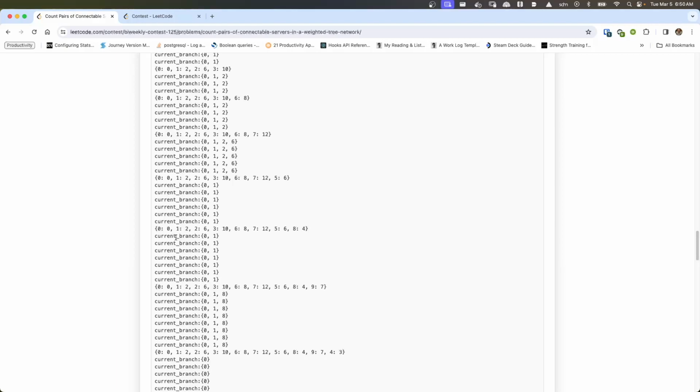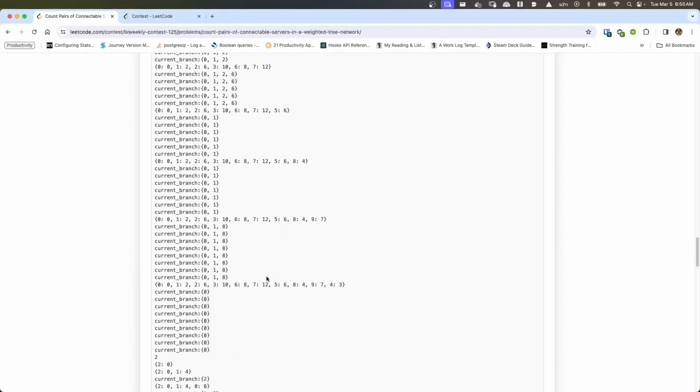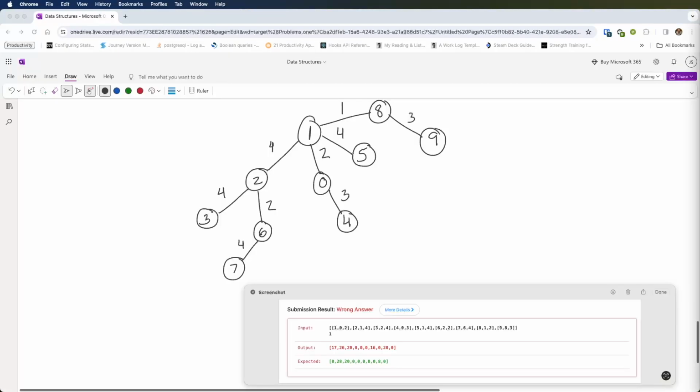Okay. Right. So the leaves are not in the current branch. So 0, 1, oh, it has to be on the opposite side, right? Because I see. So these are getting counted.